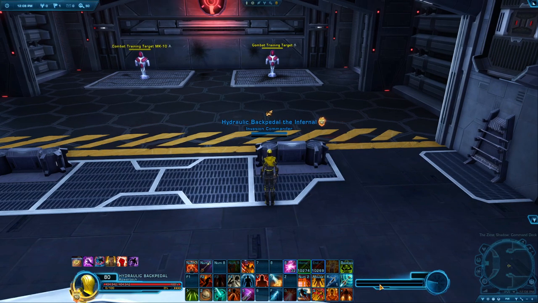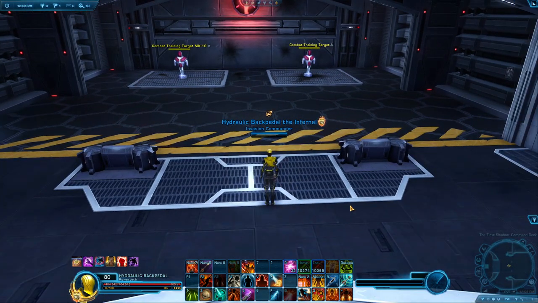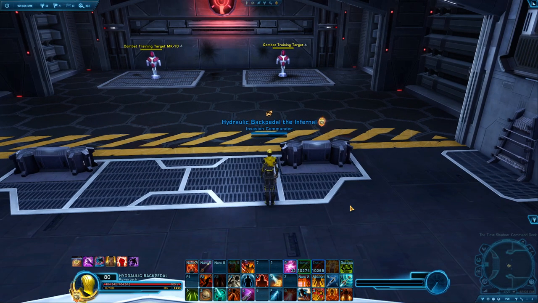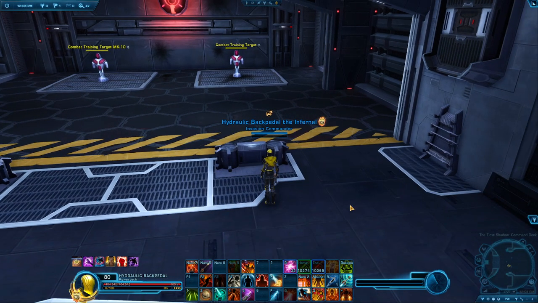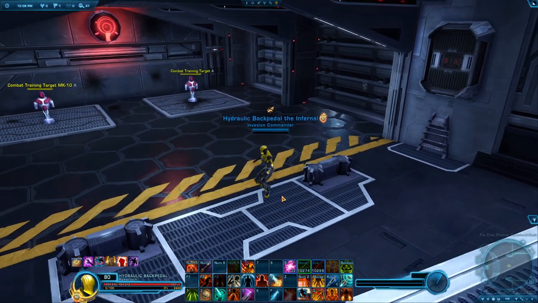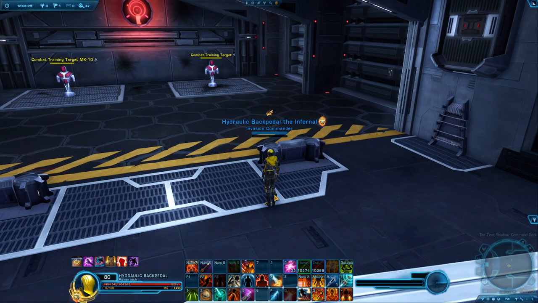So let's say F1 ability. Most people maybe can't reach F1, if they can. I'm used to hitting F keys from RuneScape, and they're comfortable for me to hit. F1 on pretty much all of my classes is a hard stop. So when you create a use for a button and you give it a shared use across all your classes, it makes it a lot easier for your brain to associate that button with an action in game.